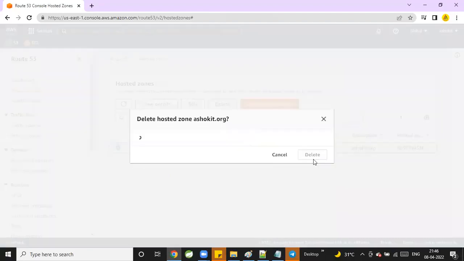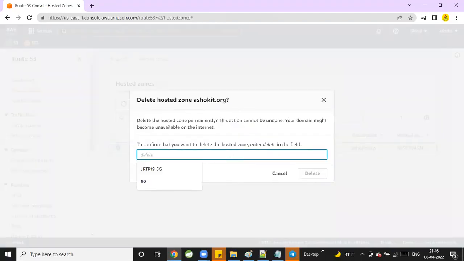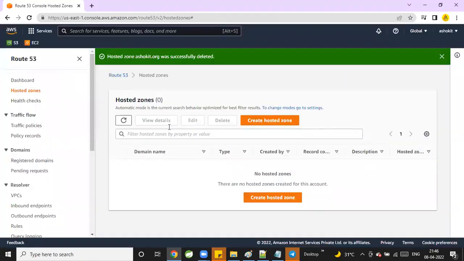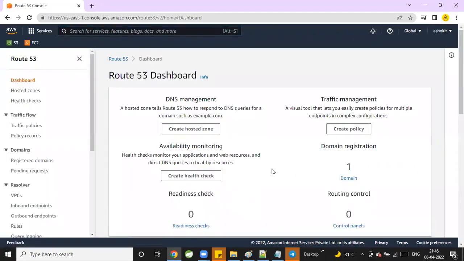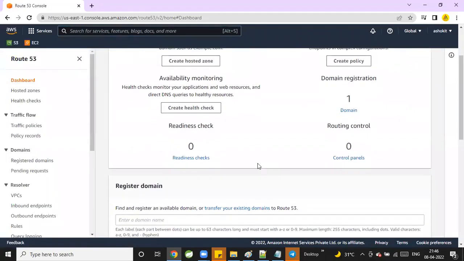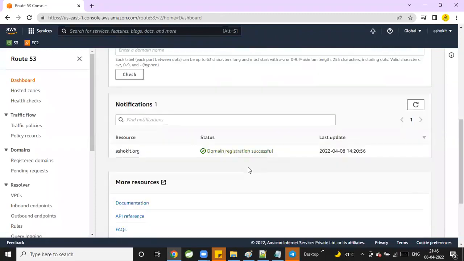Let me delete this also. Yep, fine. No hosted zones are available. Go to dashboard. One domain is available. Register domains. Domain registration successful.